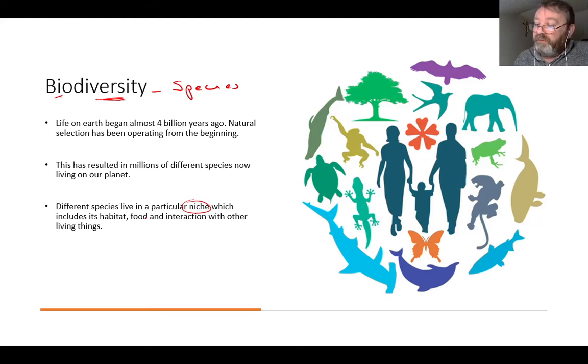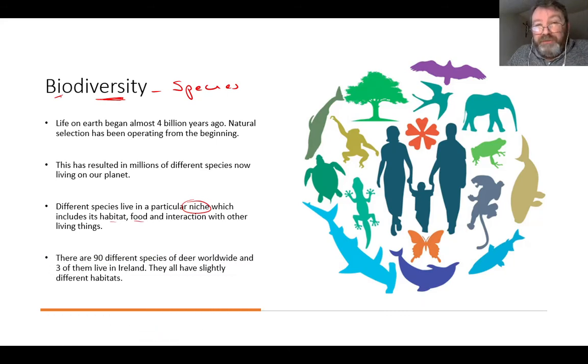So different species live in a particular niche, which includes its habitat, where it actually lives, the food that it eats, which is in its surroundings, and the way in which it interacts with other animals and plants. Does it see other animals as threats to fight with, competition? Does it see other animals as food sources and something to be eaten? Does it see other animals as something that can aid its existence and help it along? So all these questions are playing back all the time in a species, refining it in order to make it possible for that species to live longer and reproduce better.